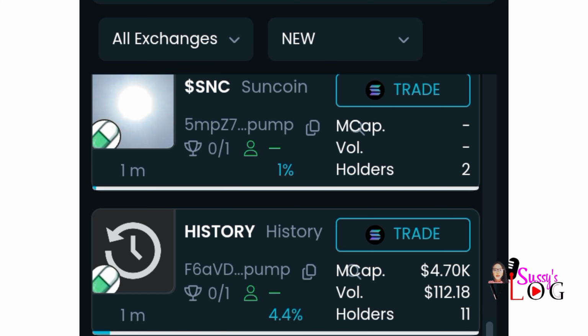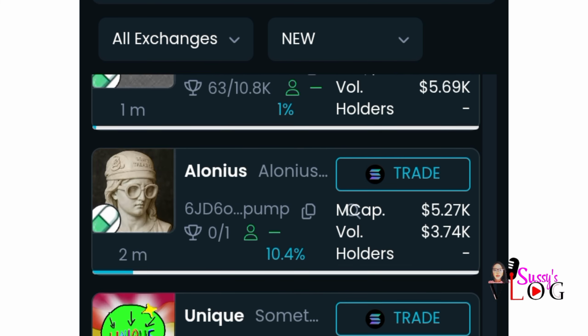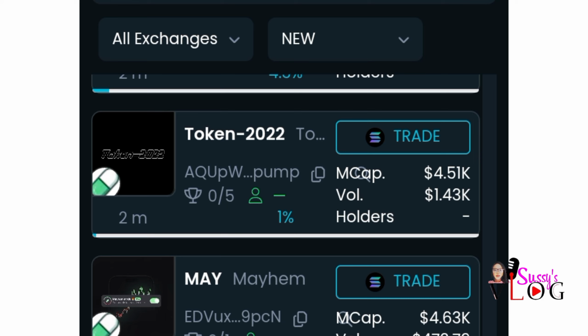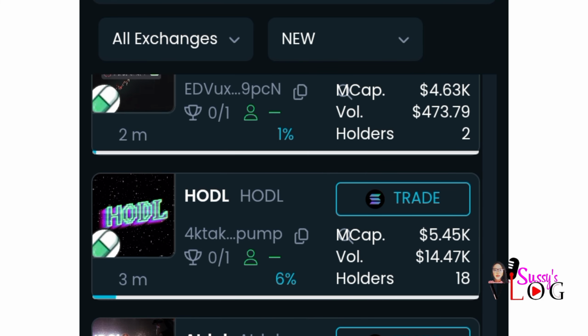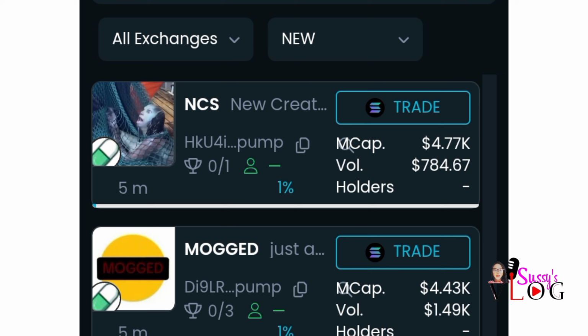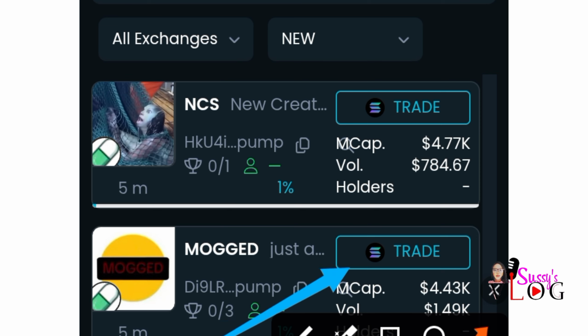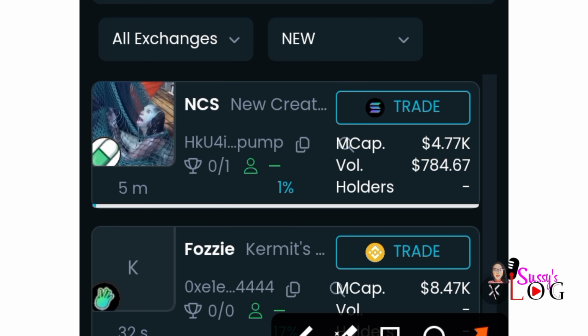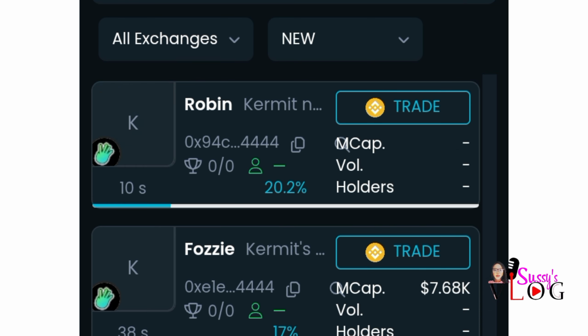So that is one way of looking at a project and actually seeing what blockchain or network they are built on. Another way of noticing the blockchain is to come here and look at this token. Look at this Solana logo there. Yeah, look at this one, so Solana. So that is how to also see the blockchain it is built on.